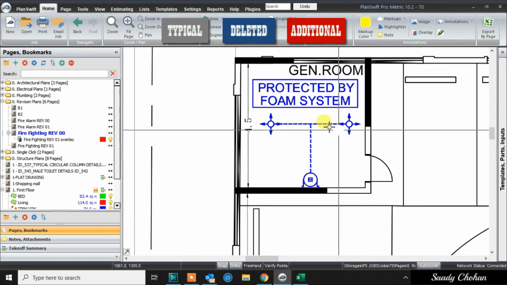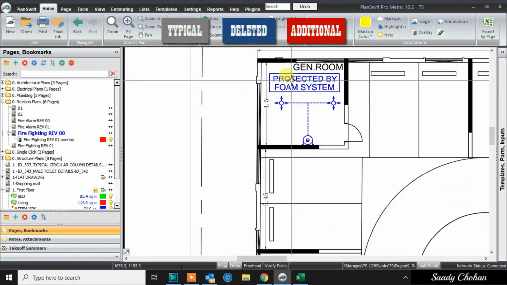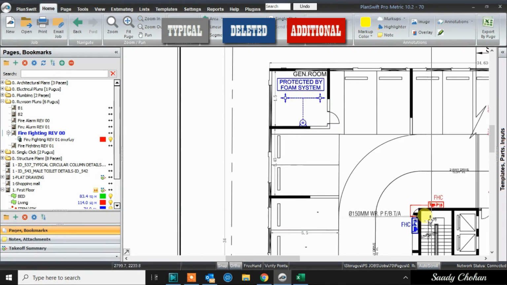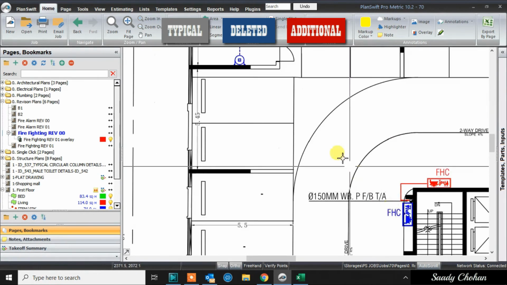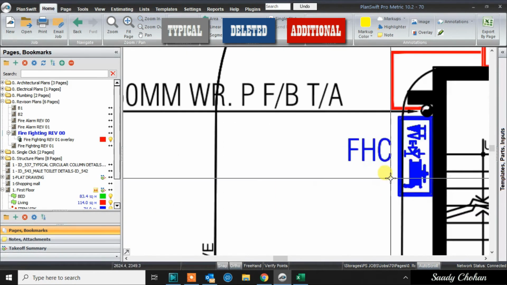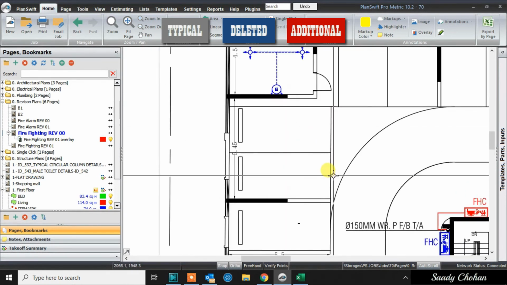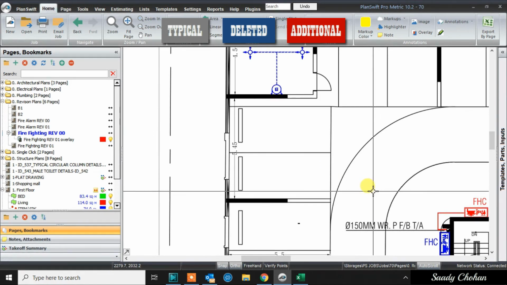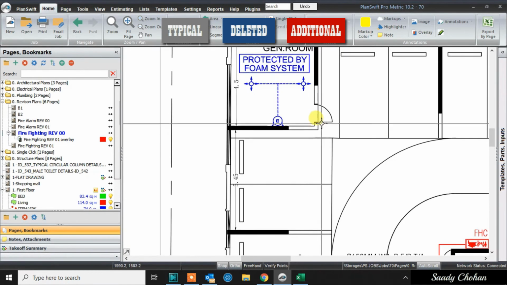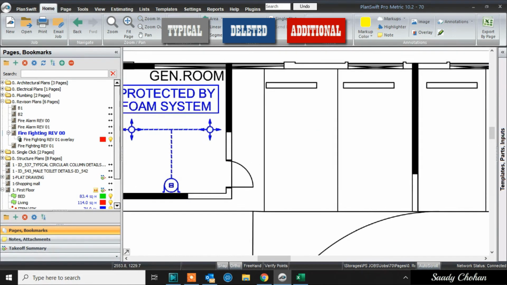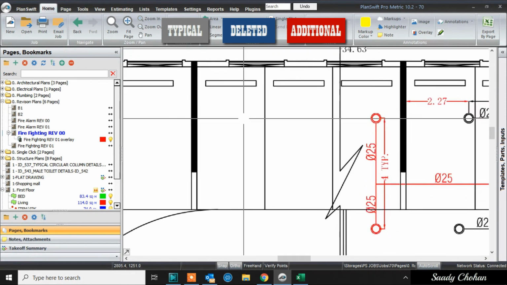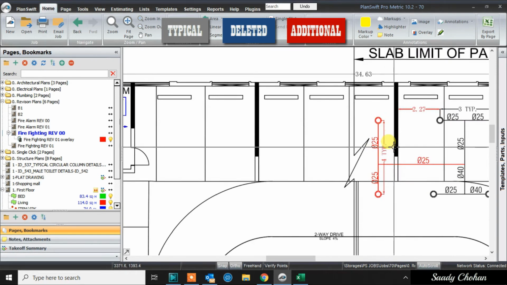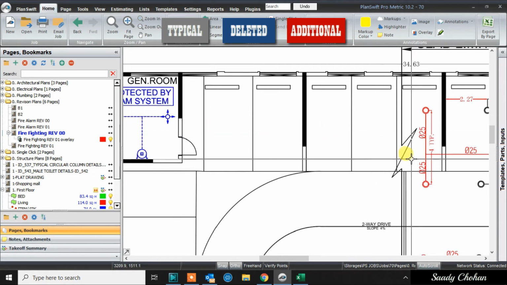Second color is blue. Something you see in blue color, this item is deleted. It means this is deleted and this is also deleted. So it's a foam system, it's a fire hose cabinet, both items are deleted. How it is going to affect your cost, how you can save, you know better. Software is just highlighting what's removed. All parking is the same because it's in gray color. Third color is red. Red means additional. Blue deleted, red additional. Only two colors you need to focus on.